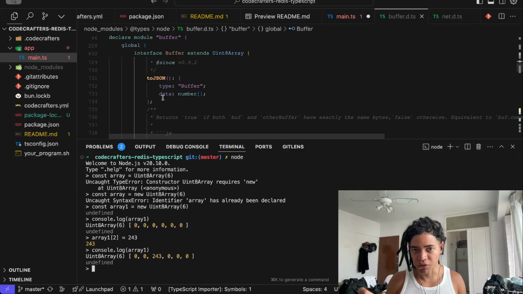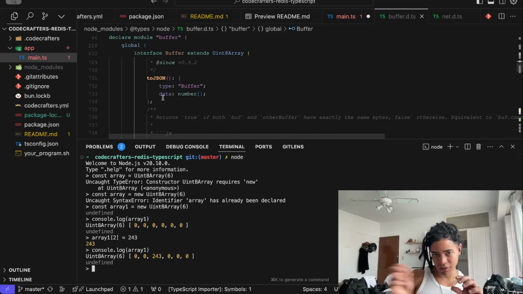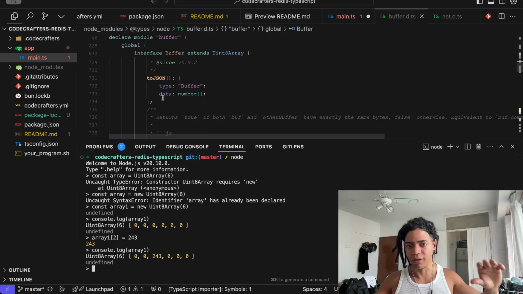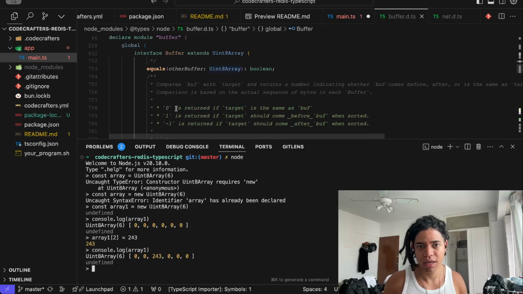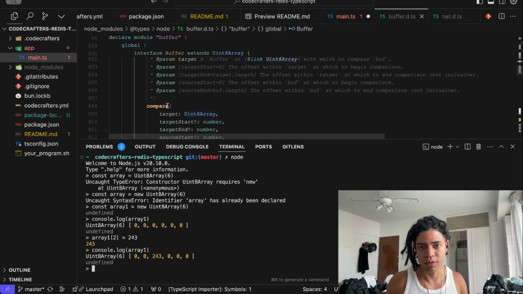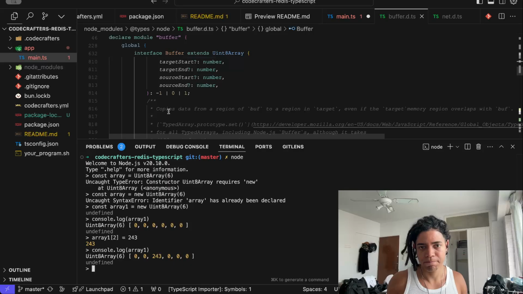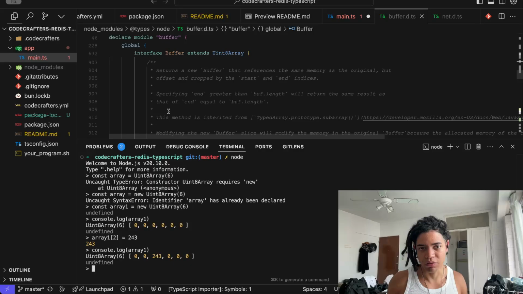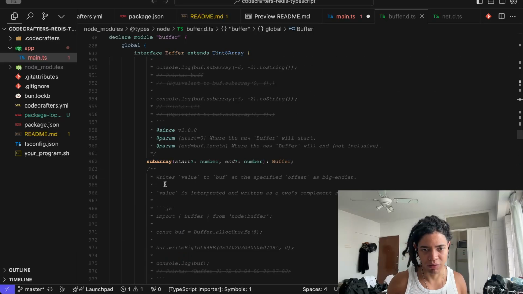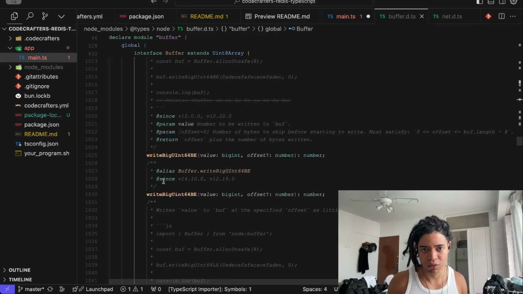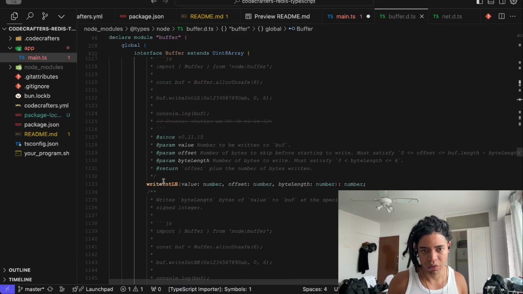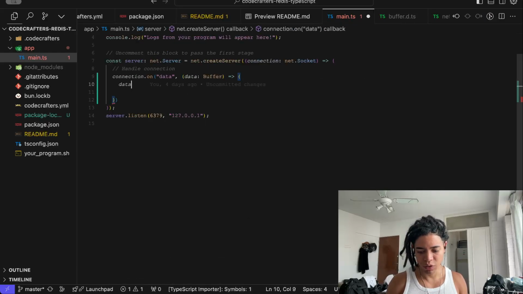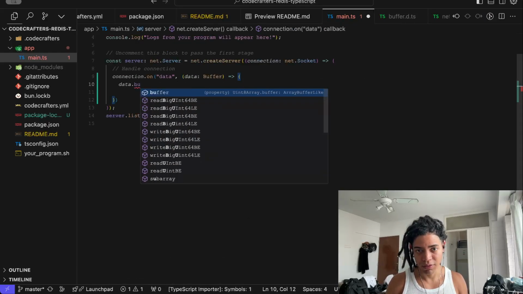It's like, hey, I want to transform this data that I receive, all of these zeros and bits, and all of these bit representations, and then I want to have access to that. You can also have the slices and all of these methods here. You can use subarrays, write BigInt64, write BigInt, and all that kind of stuff. That's quite interesting. But again, we can now have access to this data with the buffer.